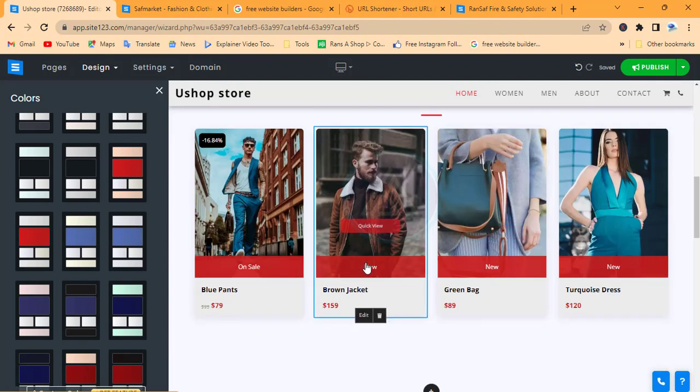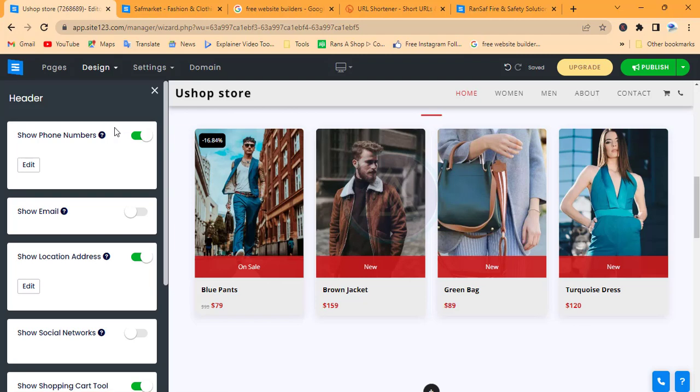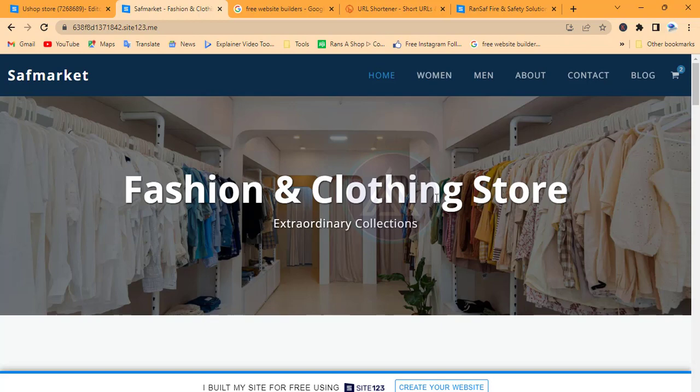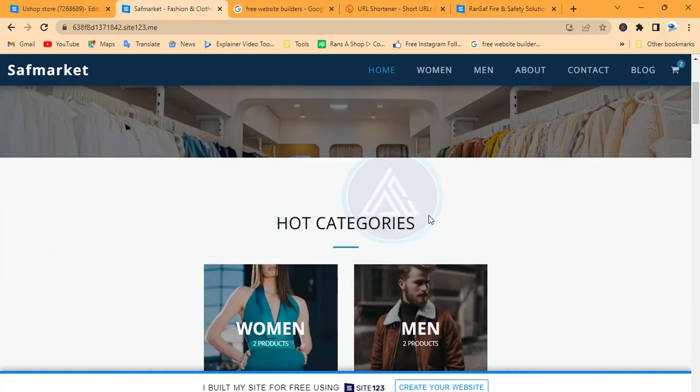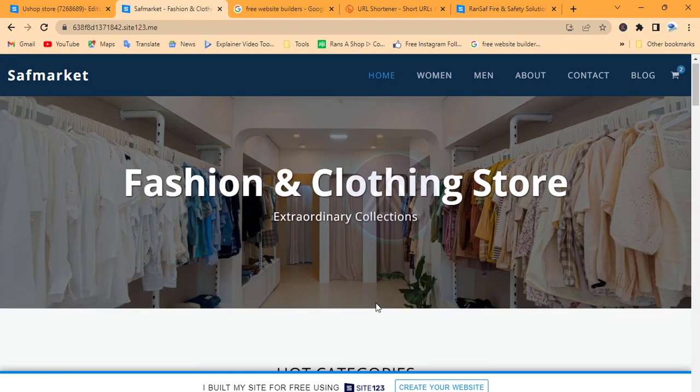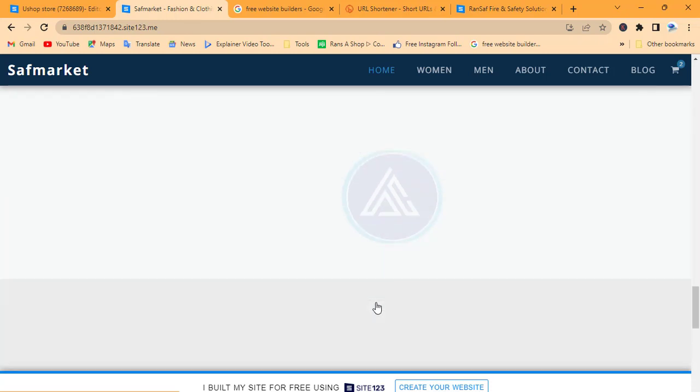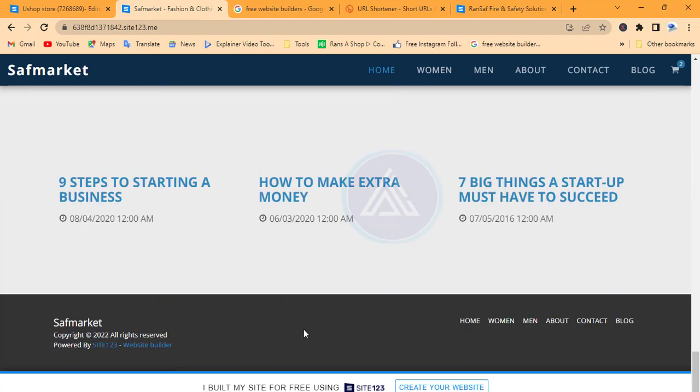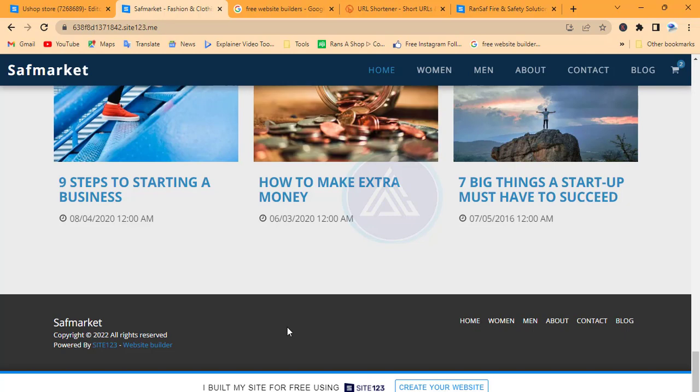So you pick a color that the person wants. The font is just the text, how you want it to be, so we won't talk about that. Down to the header. For any website that you visit, the page, let me use this one for example. When you come here, this is a page, the home page. Now we have 3 divisions where you have the name and then the menu items here. We call this one the header. Right after the header, coming down here is the body, then the down part here is the footer. So that is how a site page is.